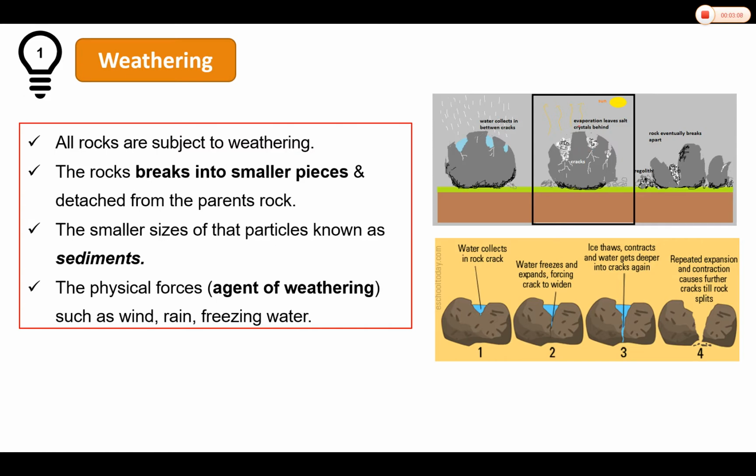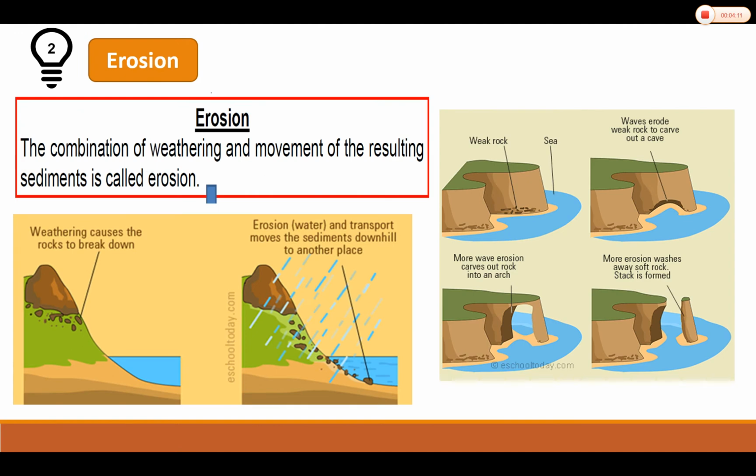If you can see here, we call it a parent rock. The solid rock, the larger solid rock, we call it a parent rock. Then when it cracks due to the weather, exposure to the rain or snow, it will produce cracks. Okay, so with the hot and cold repeatedly, rain will infiltrate inside the crack. So after time to time, the rock eventually will break apart and detach from the parent rock. So the rock will break into smaller pieces, and the smaller pieces we call a sediment. Okay, the smaller pieces that fall down here, we call a sediment.